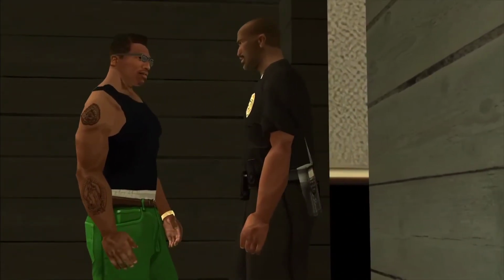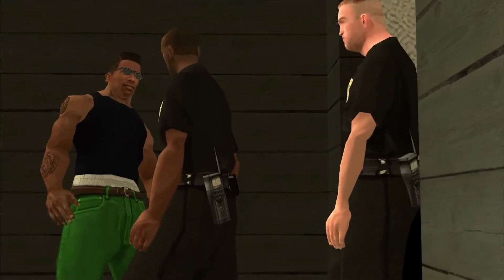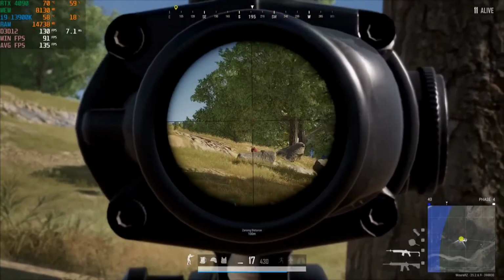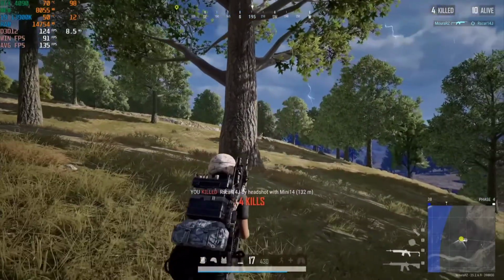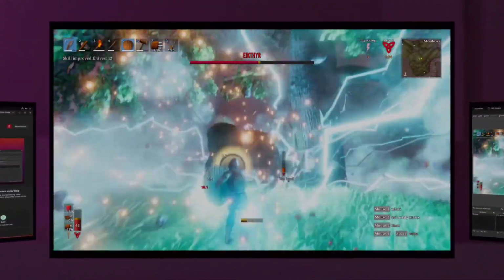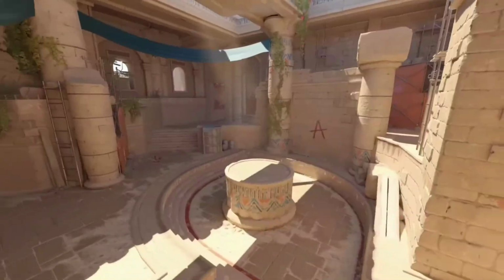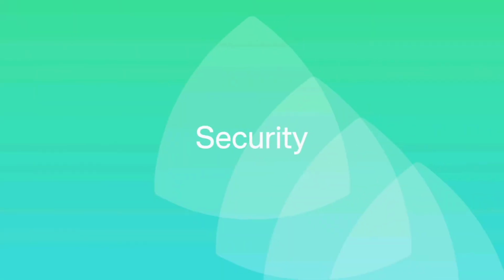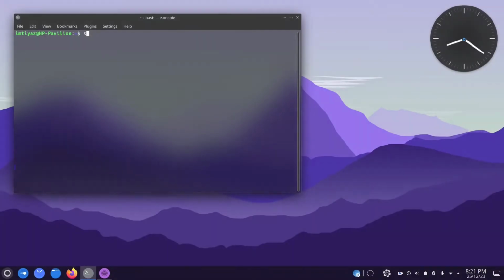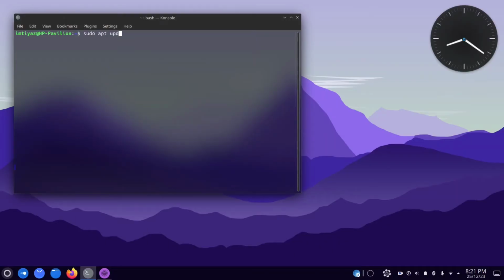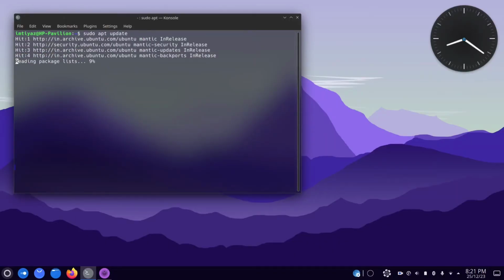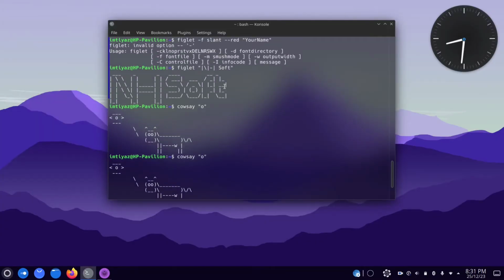However, Windows takes the lead in gaming, as popular titles such as GTA, PUBG, Call of Duty, and Cyberpunk are not available on Linux. Despite this limitation, Linux still provides a variety of enjoyable games, making it a feasible choice for some users. When it comes to security, Linux is often seen as more secure than Windows. Its open-source nature allows for continuous examination, ensuring quick fixes for vulnerabilities.